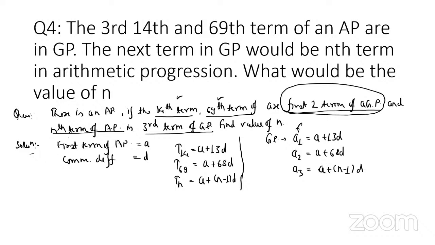Guys, we all know that in these questions the common ratio of the GP should always be constant, right? So from here, we can say that the ratio of this must be the ratio of this also. Or if we know that these three terms are in GP, then obviously the square of the second term should be the product of the extreme terms, meaning the first term and the third term, right?